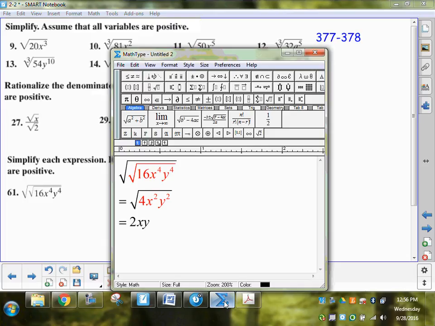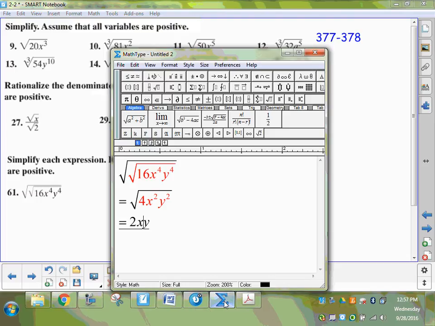That was the original. Can I take the square root of the inside stuff, which is 16x to the 4th y to the 4th? Yeah. And that leaves me with 4x squared y squared. And that's still in the radicand position. After simplifying it out of the first one, now from there I can go through and get 2xy. I'm not going to be able to give you every question. It's getting that first effort in. Show me that you're fairly doing it.